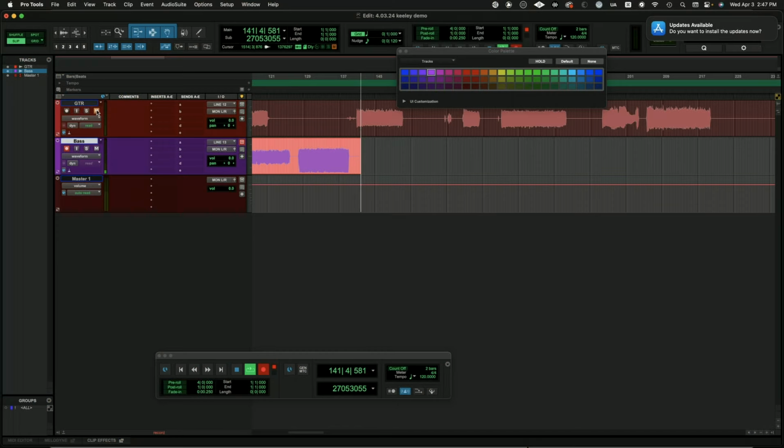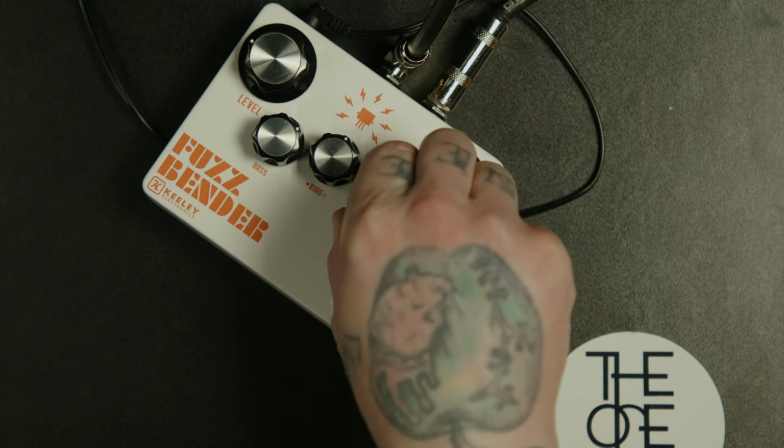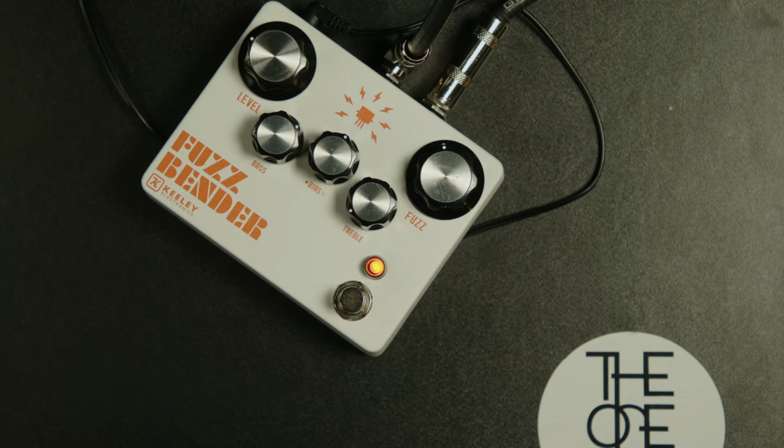I'm going to put the Pro Tools session on the screen because you can see the difference in the waveform. Even though there's less low end, I don't know, everything looks really crazy. So let's try it in the middle, and let's have the treble all the way back.